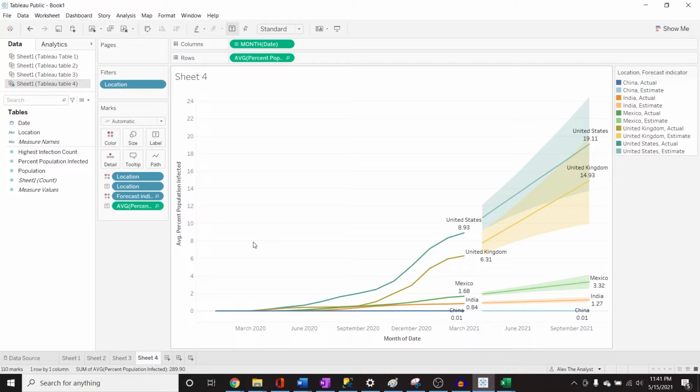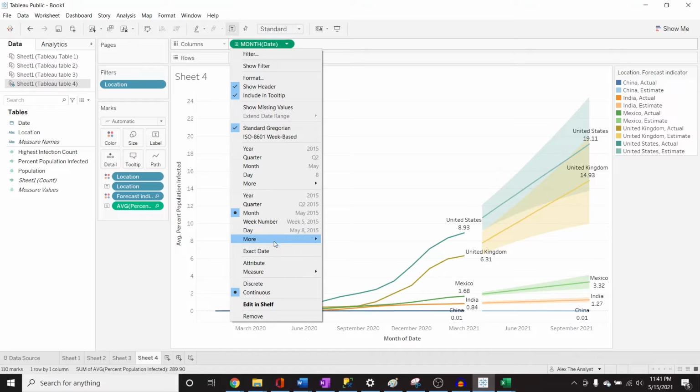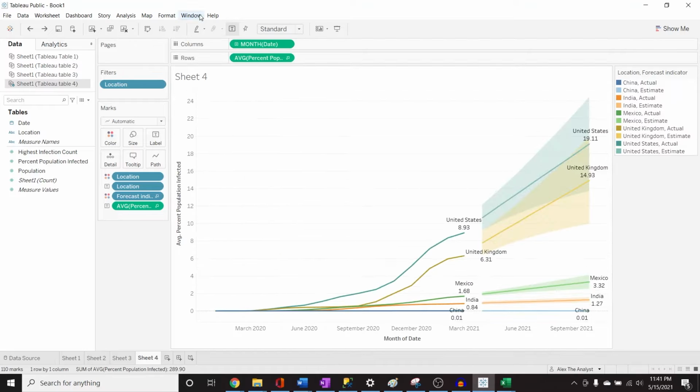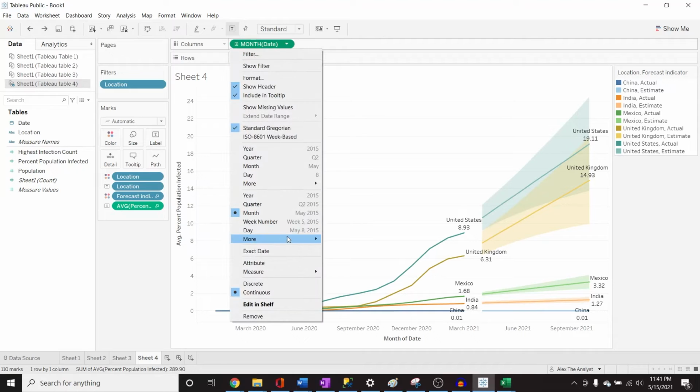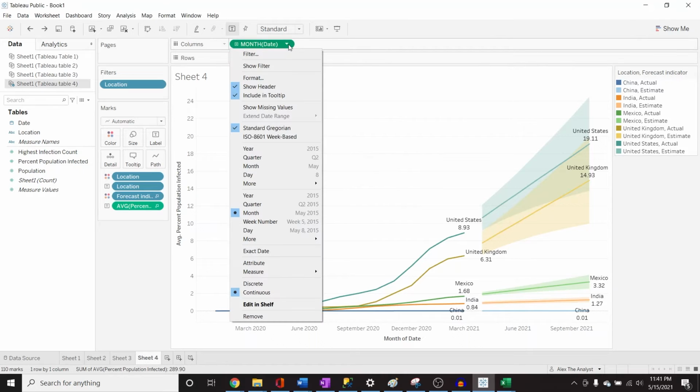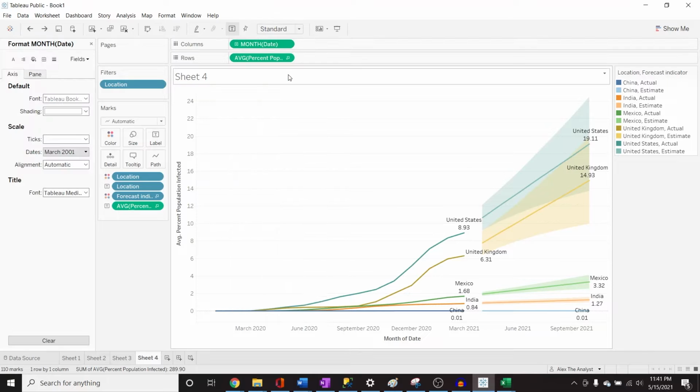Now, if I shrink this a little bit to like June when it starts ramping up, the forecasting will go away. I can do that. I can do a custom range. Let me see if I can, what am I doing? What on earth am I doing? Is it format? Let's take a look in here.